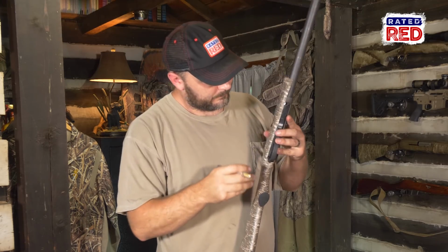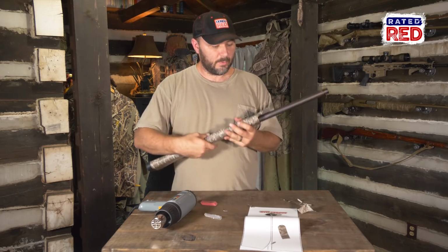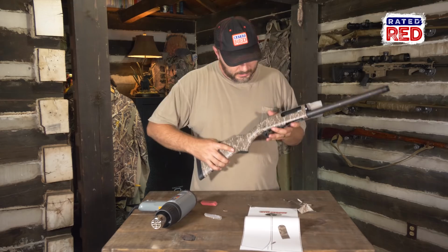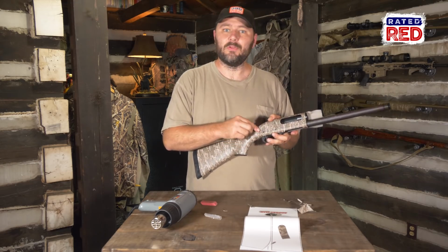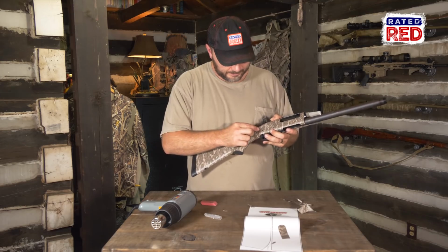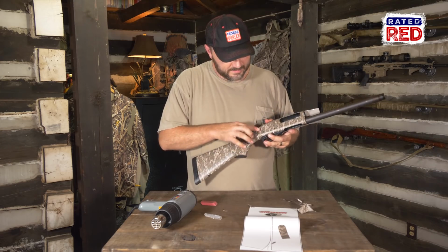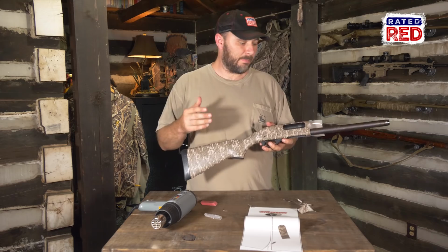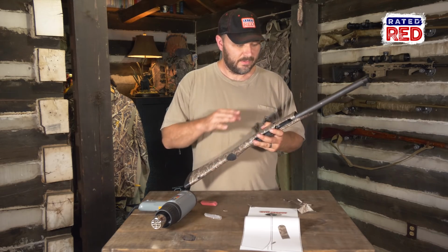All right, so the one thing you do wanna do, because there's a chance you're gonna mess up, and I did a little bit, is make sure you save any of your extra because you can actually patch it really well. On this side right here, a little bit of an extra cut came a little too far in, showed a little too much gun. So I was able to cut a couple of little strips, put them on there, heat them up, make sure the edges were good, and you can't even see it. So it is a little tip for you because you may be able to get through it perfect, but if you don't, you need to make sure you save a little bit of this stuff so you can patch it with.